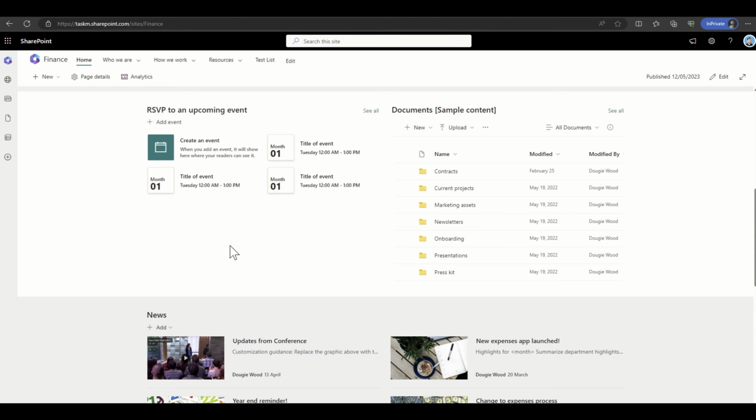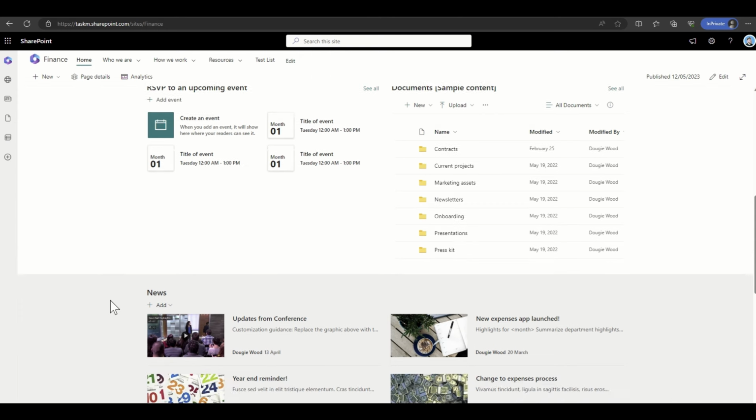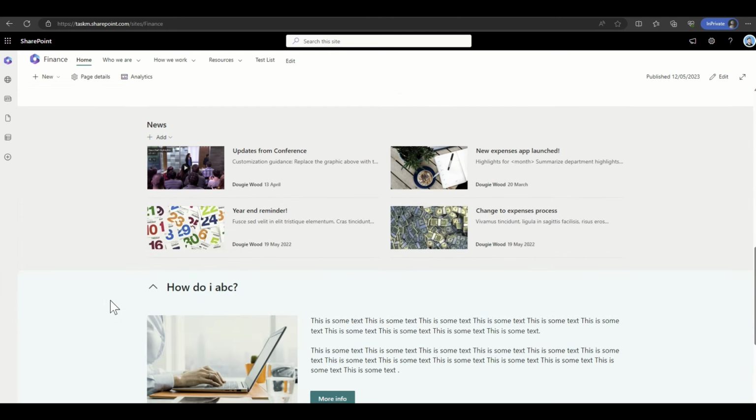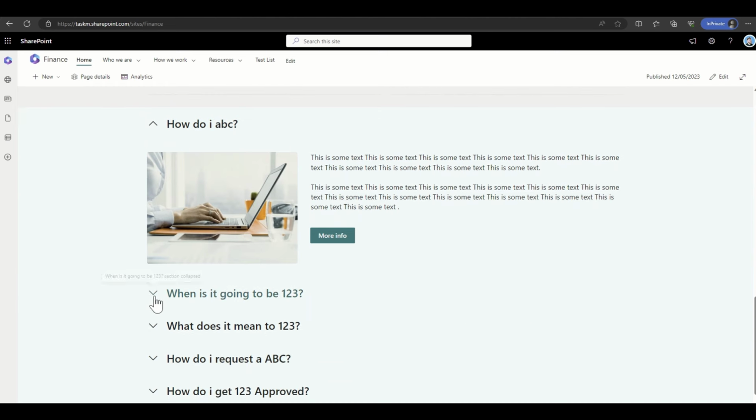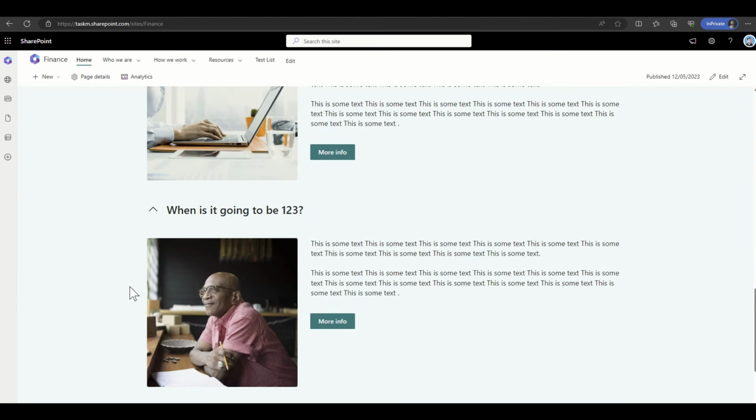So say, for example, if it was finance, there might be some quick links which go off to an expense request system. It might also have latest information on budgets and forecasts and how the organization is getting on financially, as well as things like news for updates and maybe a bit of an FAQ as well, so how to do things with a bit of text, image and links out to more information.